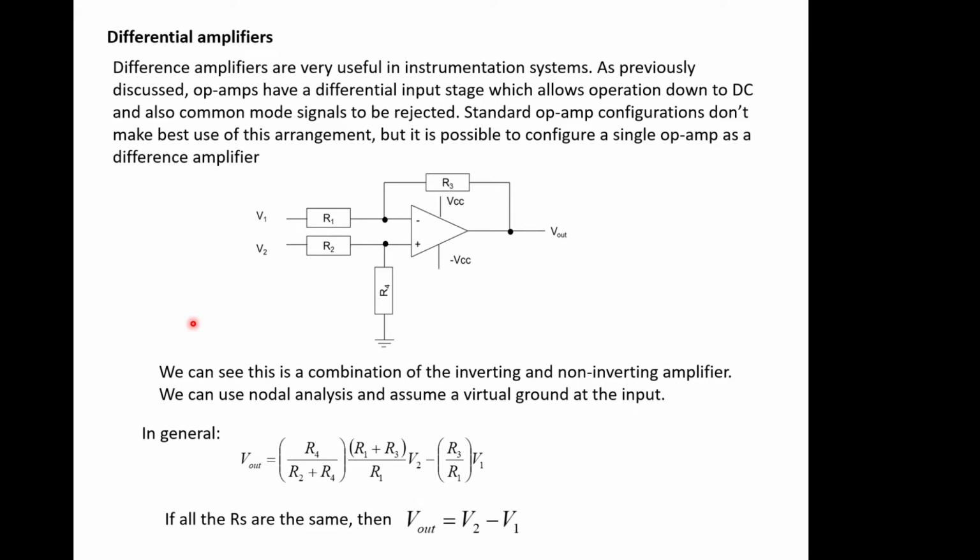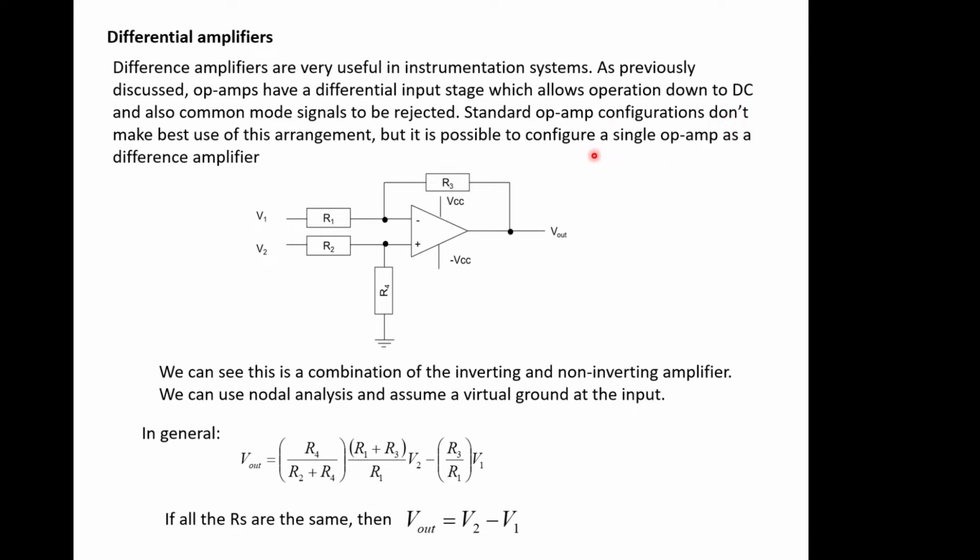differential amplifiers. So difference amplifiers are very useful in instrumentation systems. You'll have done this in the second year, I'm sure, but we just need to re-emphasize how useful they actually are. Op-amps have a differential input stage which allows operation down to DC and allows common modes to be rejected, but a standard op-amp configuration doesn't make best use of this arrangement.